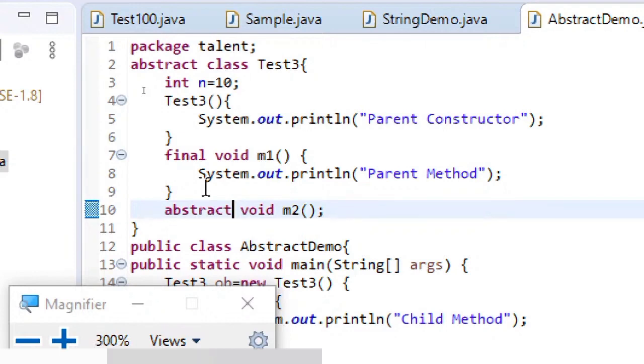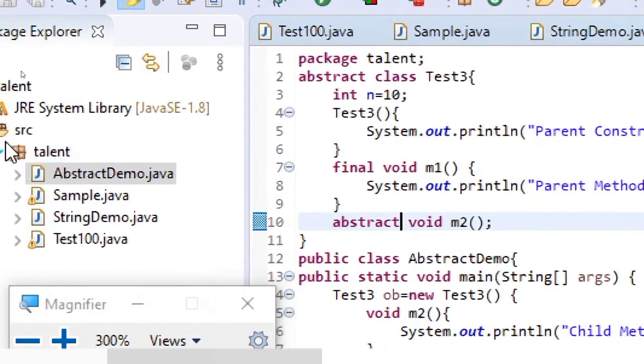Understand the point? Why would somebody make their class abstract even though they don't have even a single abstract method? The answer is simple, because they do not want anyone else to create an object for their class. So this is the answer. Even if you don't have any abstract method, you can still declare your class to be abstract. The only reason you go for that is because you do not want anybody else to create objects for your abstract class. So these are the points with regard to abstract classes.